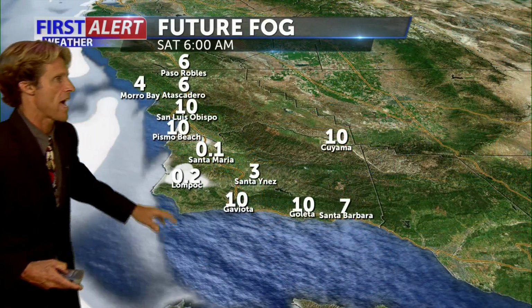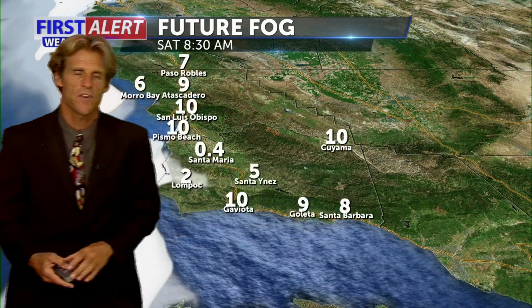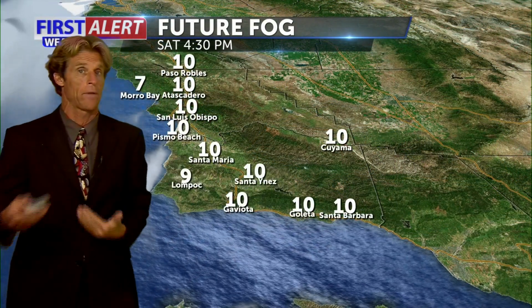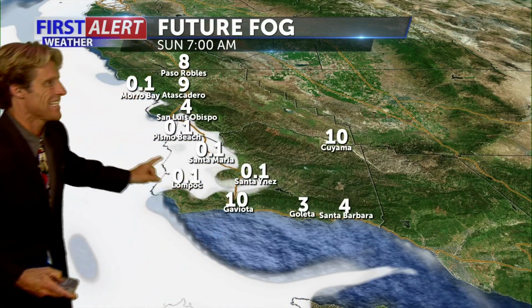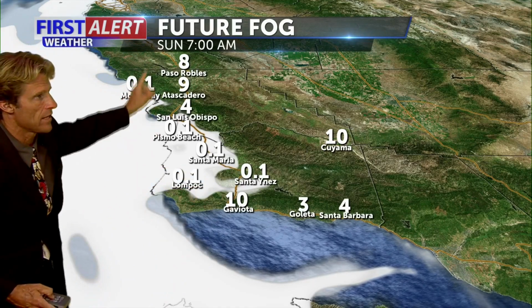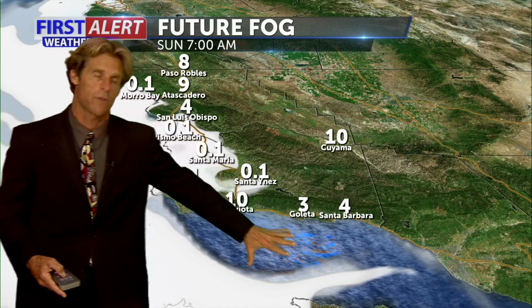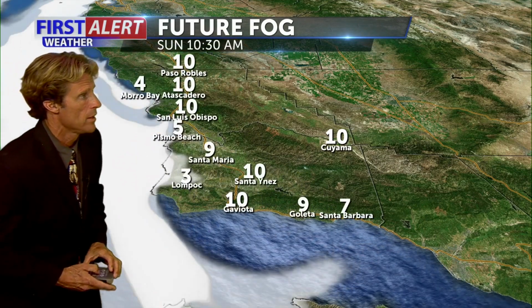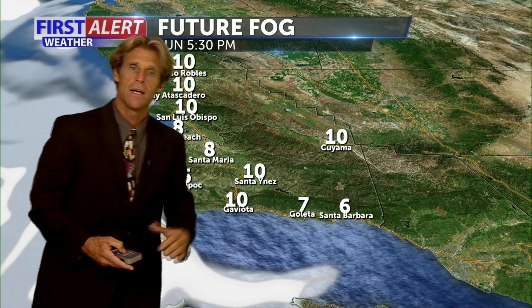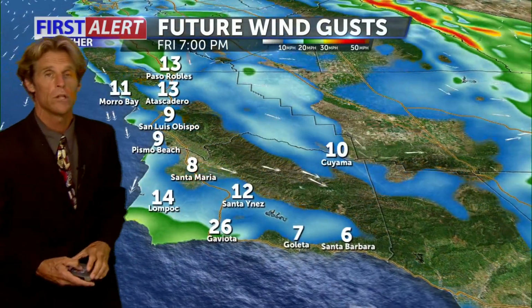So we'll go ahead and look at your Saturday morning for the central coast. As you head farther south and then into Ventura County, it stays fairly cloud-free. That means that the fog is not showing up on the computer. Could be a little bit of patchy cloudiness here and there that our machine doesn't quite pick up, but at least we know we see an improvement. From Saturday to Sunday, we see more of the fog working its way into the south coast and down into Ventura County. But of course, on the central coast, you'll get that marine layer a lot more sort of on the nose, if you will, or on the chin, and a lot deeper and a lot more of a push a lot earlier. So we start to cool things off, and good news, we lose our heat advisory.